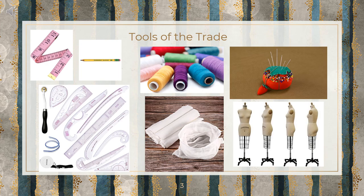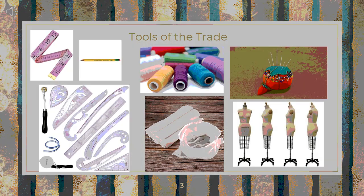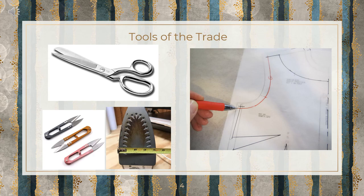For draping, a dress form is used. Dress forms are used for draping and can also be used in patterning to make sure pattern pieces fit, but in draping, pieces are pinned directly to the dress form itself. They come in a variety of sizes and can be customized with padding to create different measurements and fullness. We also have shears or fabric scissors, which are incredibly important and are only to be used when cutting fabric — no other materials, as it will dull the blades. Then we have snippers, which are best used for cutting threads, patterning paper, and a pressing iron.